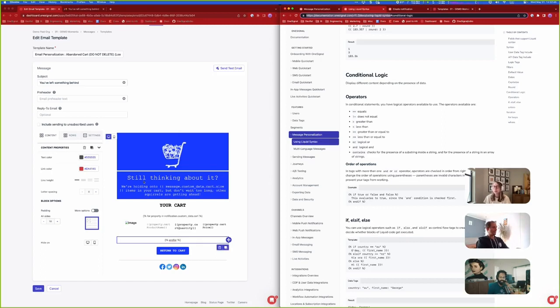I do recommend that people use our drag and drop editor because it's the most friendly for anyone to edit content, whereas editing content in the HTML editor really limits other people in the business from editing emails who don't have a developer background, and can be a bit daunting. But having all of your templates in a drag and drop editor gives the power to anyone in your company to edit and change emails over time.